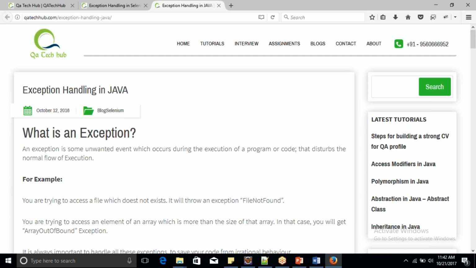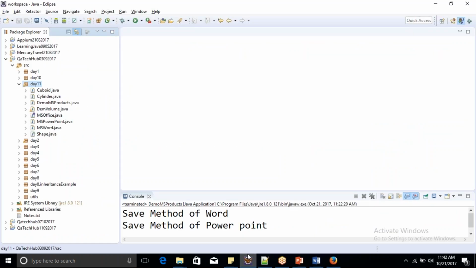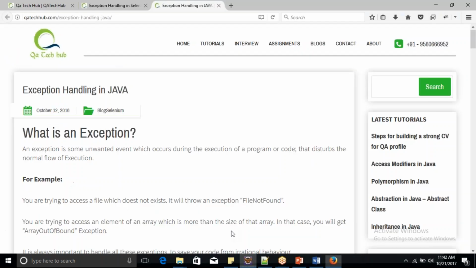An exception is some unwanted event which occurs during the execution of a program or code that disturbs the normal flow of execution. Say for example, you're executing any code, and in between something unwanted happened that you were not expecting. Say you were trying to access a file, and that file is not there.